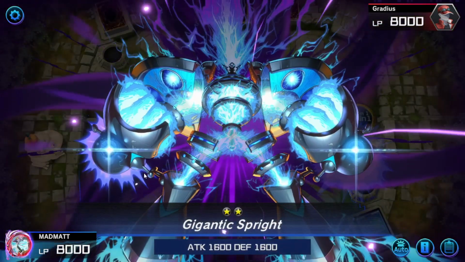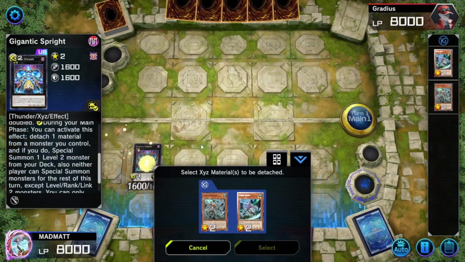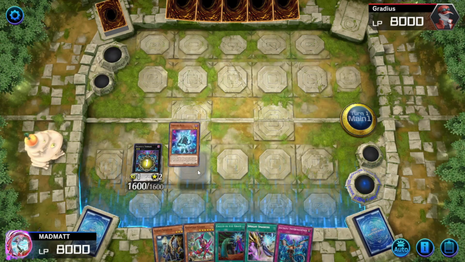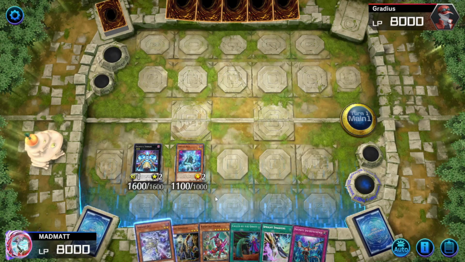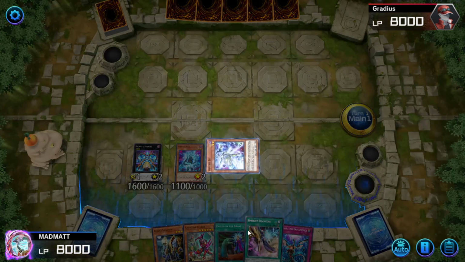But from here, we'll just go ahead and exceed into Gigantic Spright. We don't go to Elf yet because this play plays around Nibiru by going to the Gigantic earlier. So we'll go ahead and detach Abyss, and from here we'll go into Blue because we want to get into the Spright portion of our deck. Activate Blue. Blue's going to search out Jet. Special summon Jet. It's going to trigger Jet. Jet gets Starter.